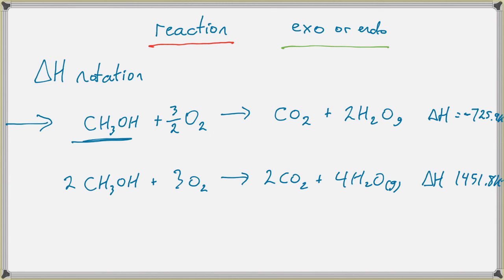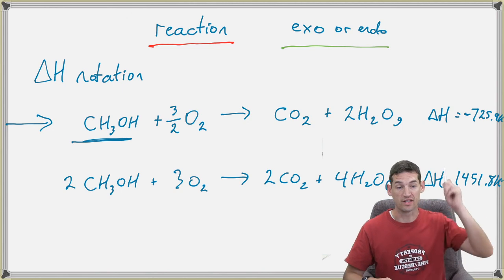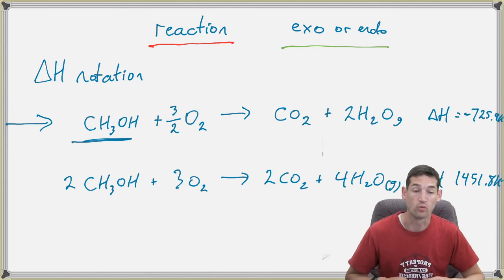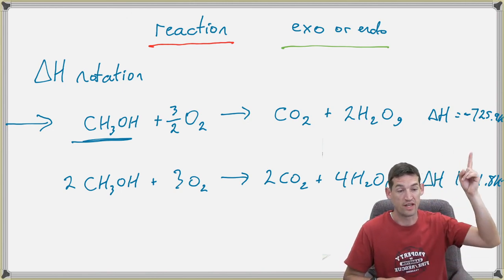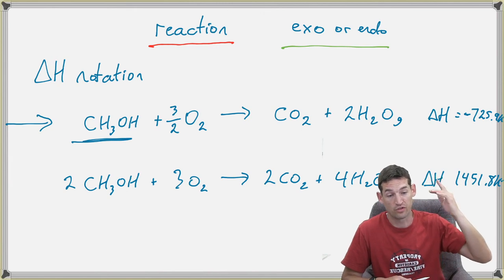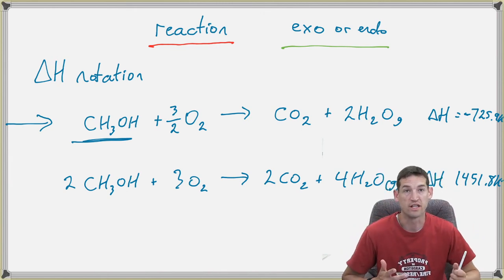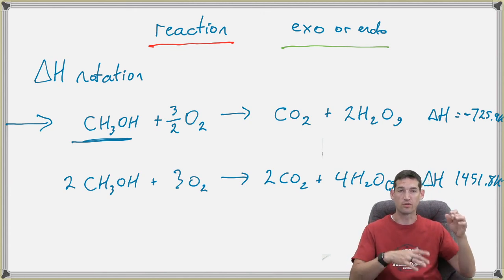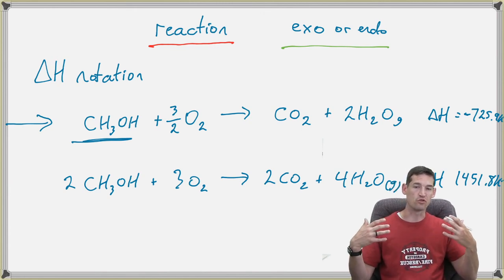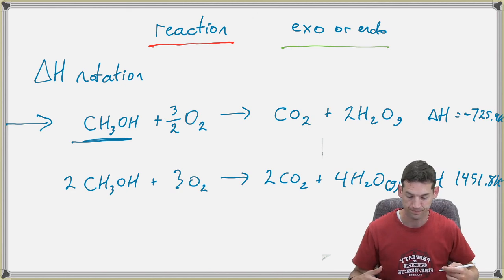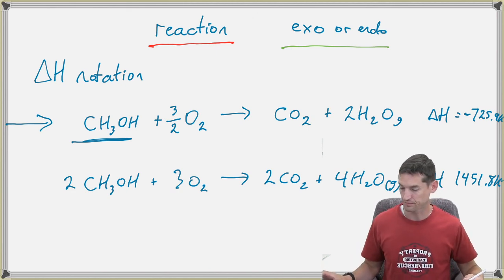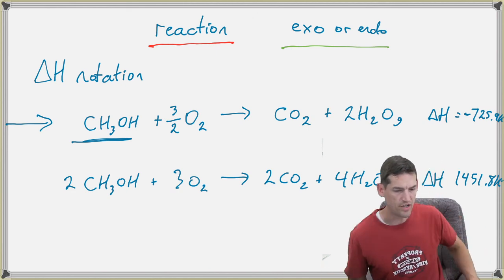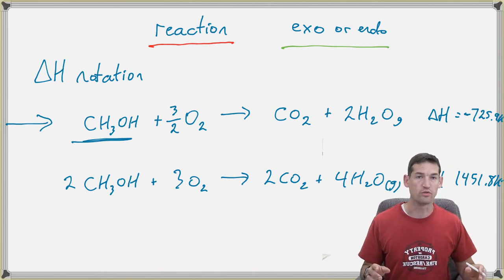So in this case, your balancing is going to have a big impact. If you balance it like the one above there with 1 mole, then the number is that. If you balance it differently with 2 moles, you get a different number. So just be careful of that. Your delta H numbers always have to match how you balanced your equation. All right. Let's stop there for this one. We'll go through the next 2 in the next video.